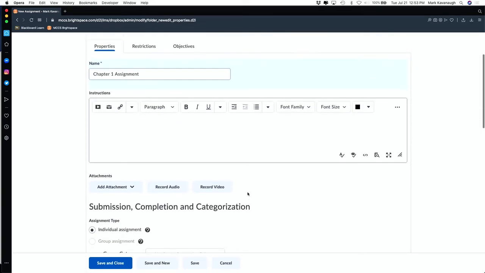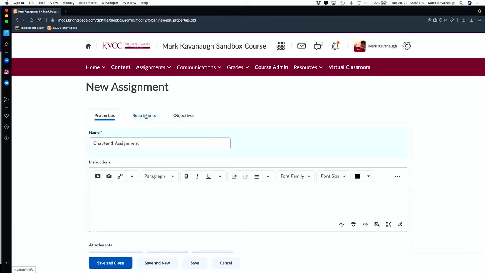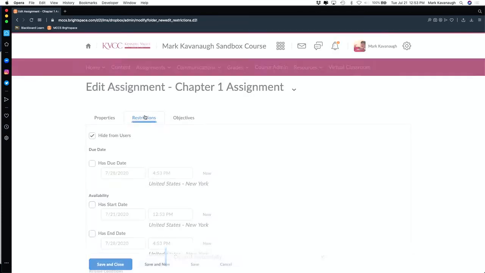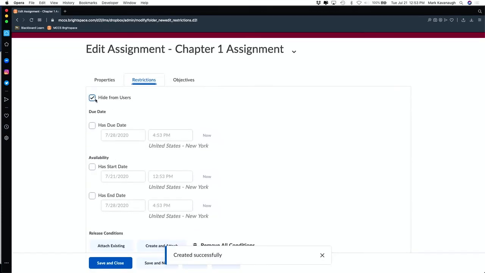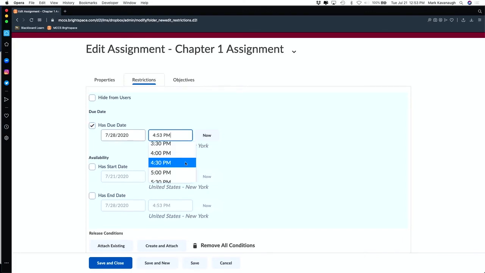The next column of settings is restrictions. Right now, until I check this little box, this item is hidden, so I'm going to make it available. I'm going to set a due date for the 28th, and I'll set a time here, end of day.